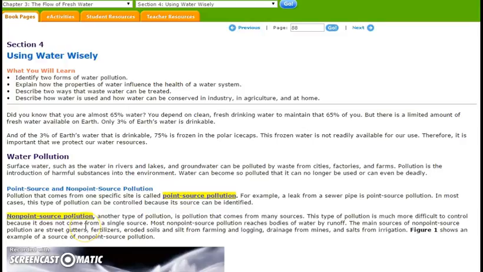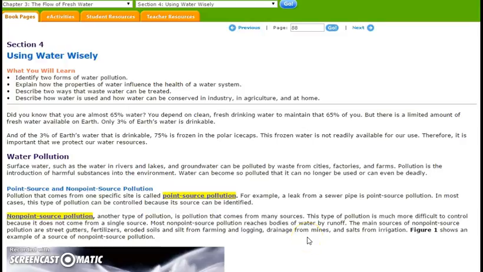The more difficult kind of pollution is non-point source pollution. This means that a little bit of pollution is entering the ecosystem from all different kinds of areas. So it would be like if the pollution was spread out in the air and was just gradually settling into the water, then there'd be no way to know where it was really coming from because it's coming from everywhere.